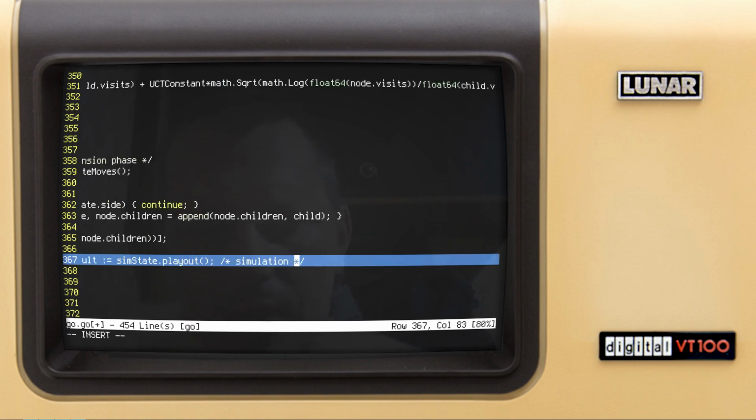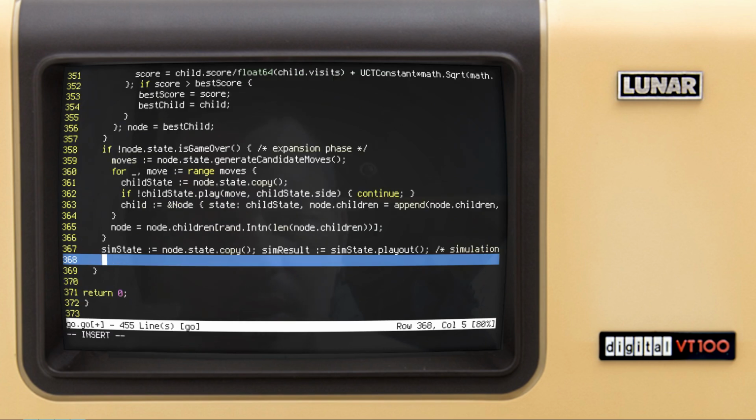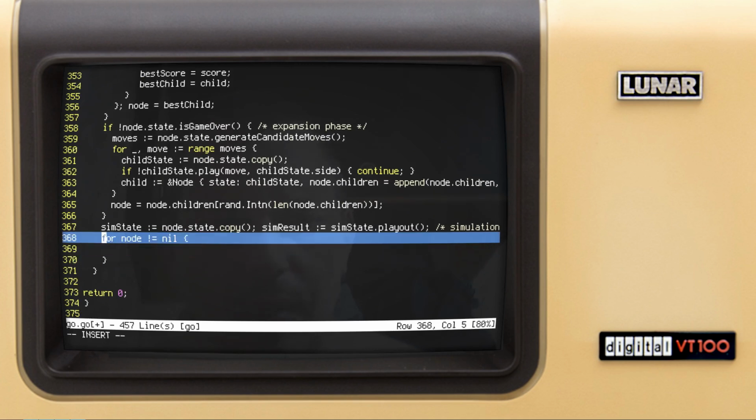Finally, last but not least, probably the most interesting, the heart of the Monte Carlo tree search algorithm is the backpropagation phase. So while the node is not equal to nil, while it exists essentially, we want to do the following.